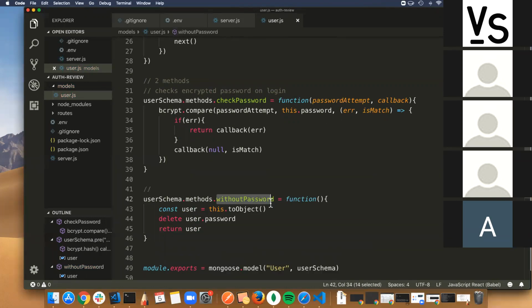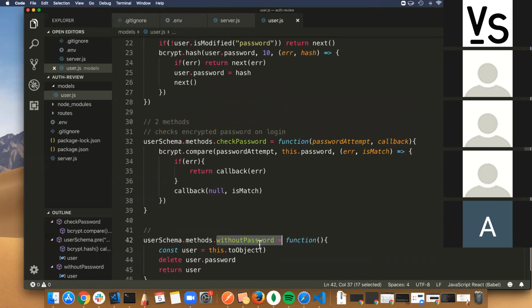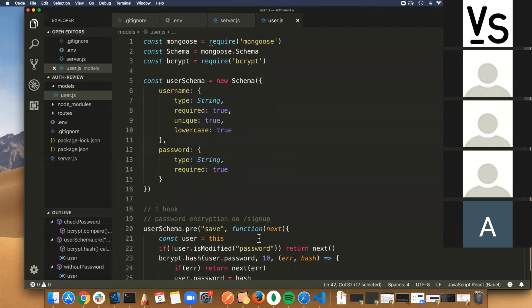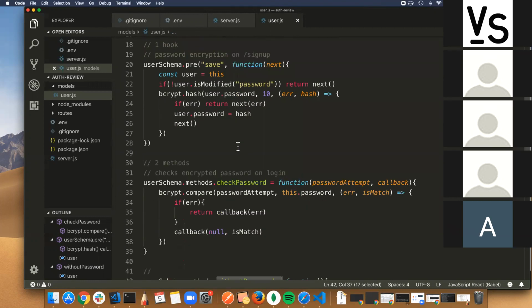So we'll call this really quickly right before we send them the res.send to delete their password and send them to the front end. We'll also use this in our token encryption. But if we're approaching user authentication, all three parts from the beginning, this is what our user schema needs to look like.